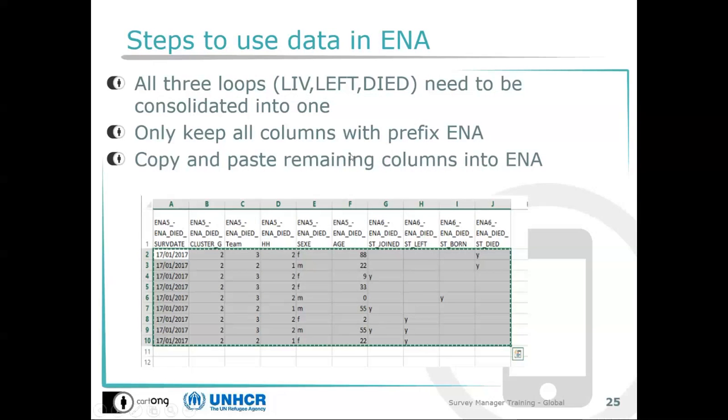And you'd only then keep the columns with the prefix ENA, because those are the ones that will help you to have the file structured precisely as ENA, the current version of ENA obviously, is using it right now. And once you've done that, you could just copy and paste the data into ENA itself.